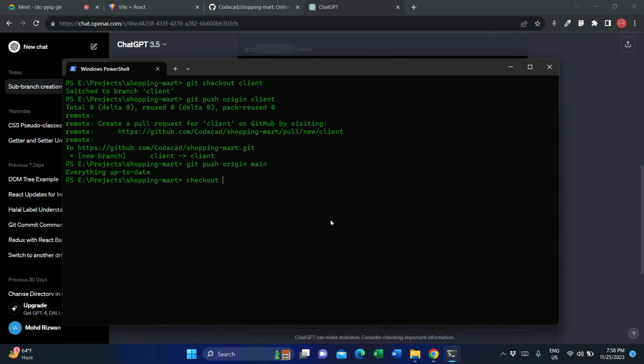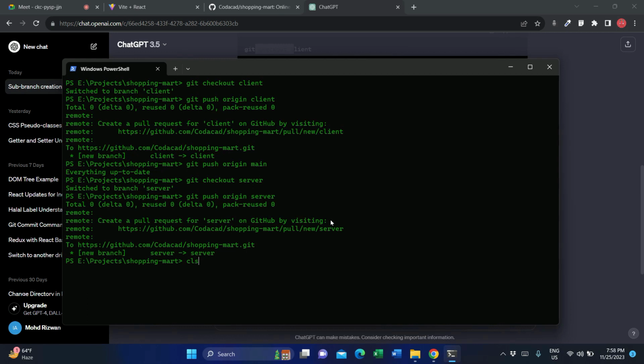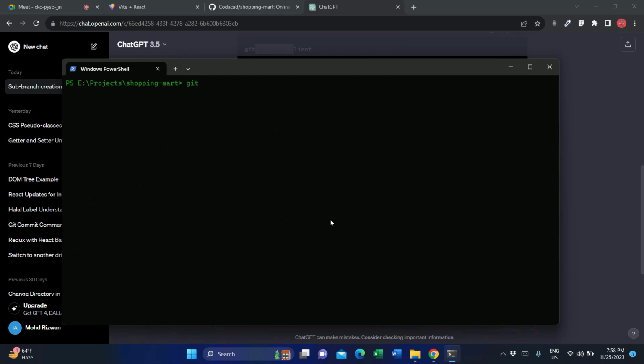Checkout git. Git push in server. Checkout man.